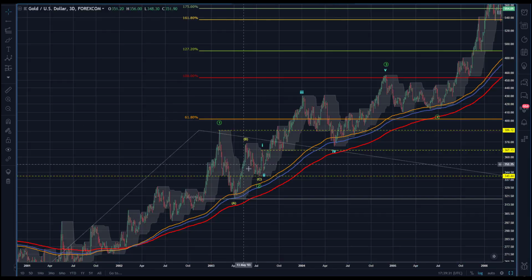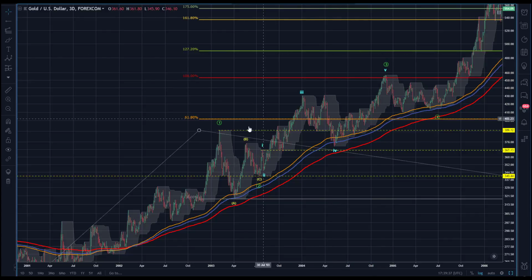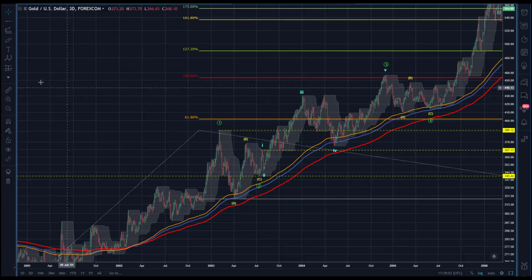All right, so from that, then I go 1, 2, 3, A, B, C down into the 4. We don't overlap. We get the push up for 5. So I've got, and you can see here, now we can see it a little bit better, the break of the 100. So my 3rd, and then it looks like I get the same thing here. So it looks like this is my A wave, B wave, right? In strong trends, you'll see these little triangle patterns here, particularly in the 4th, you'll often see that.